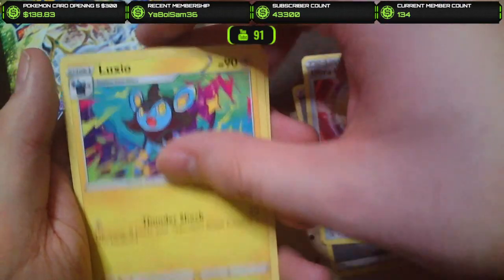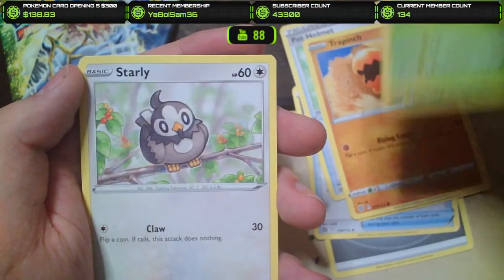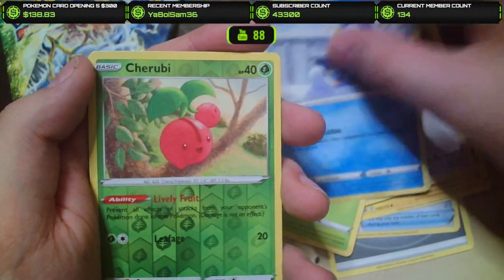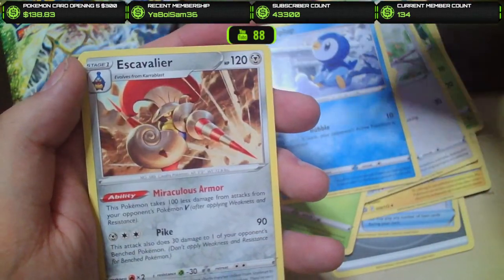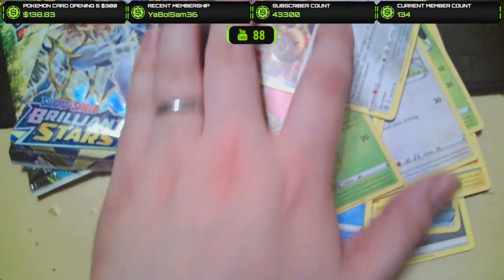We got the Ultra Ball, Luxio, Pot Helmet, Trapinch, Execute, Starly, Shroomish, Piplup, Cherubee Reverse, and an Excavalier, non-holo.